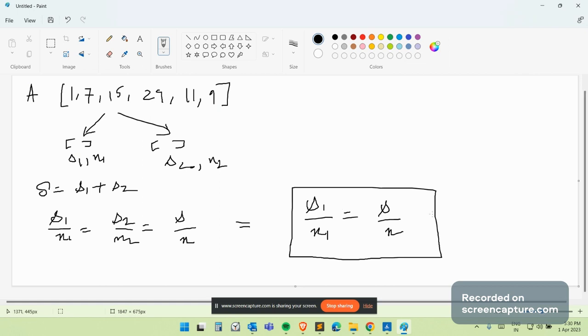So this reduces to a well-known DP problem, which is to find if some of the elements sum to a given sum exists or not. So let's see how we can do that.